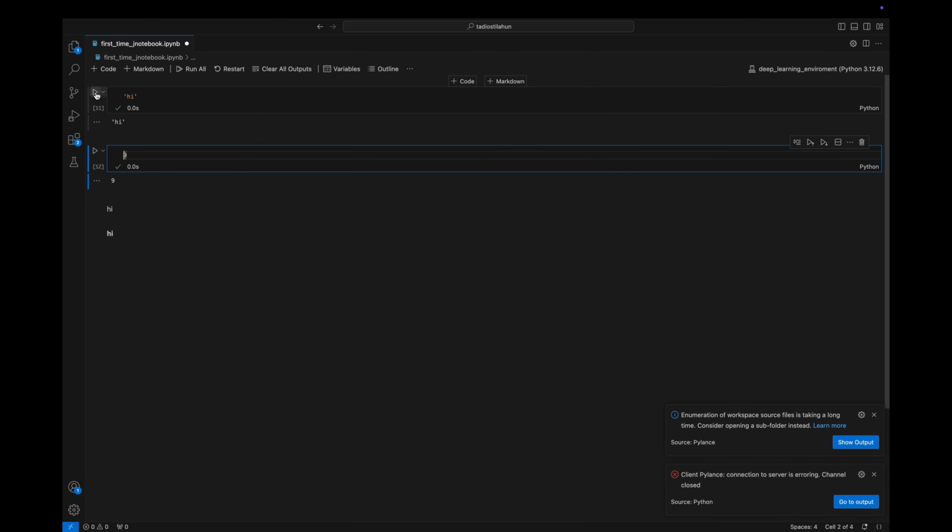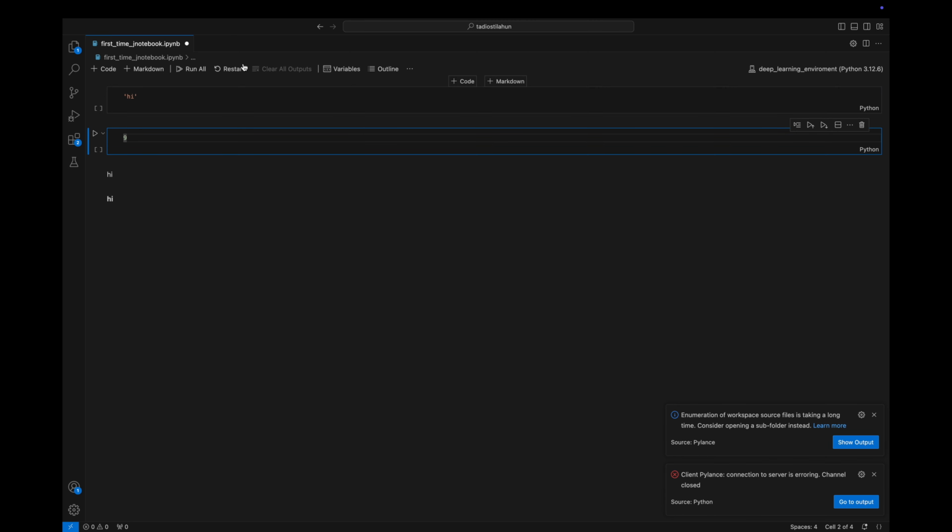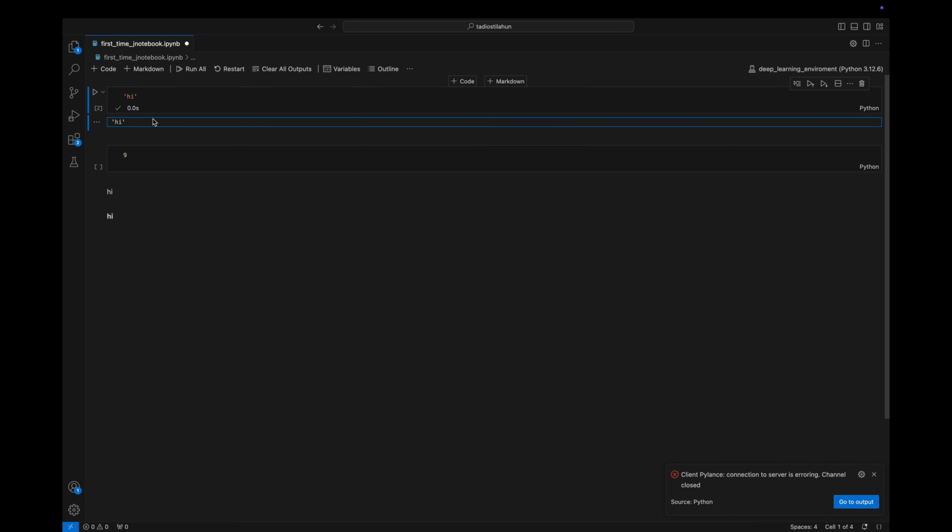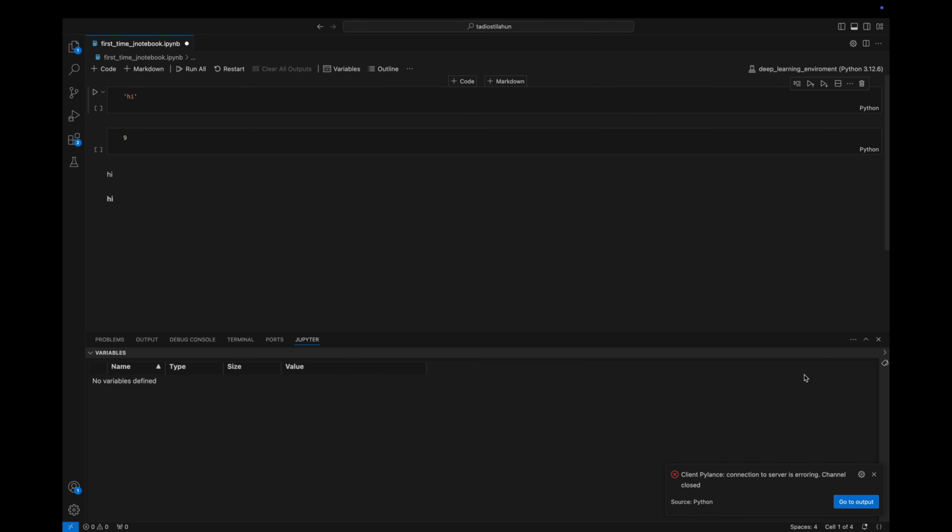If I run this one, as you can see, it starts from 1 because we restarted. And this one is going to clear every output we have, and if we do that, it will clear every output. And this is just to see our variables.